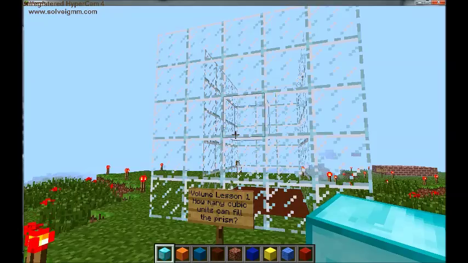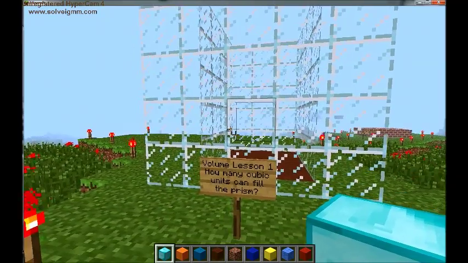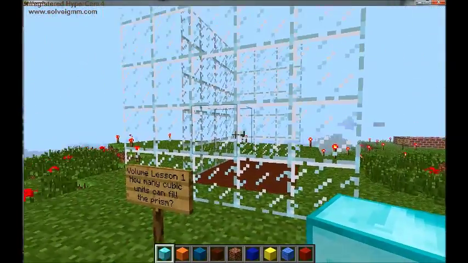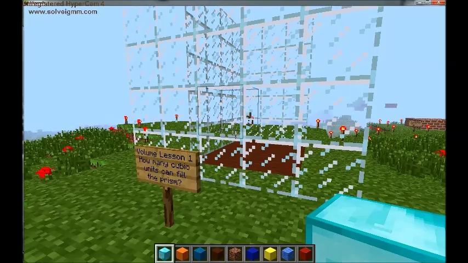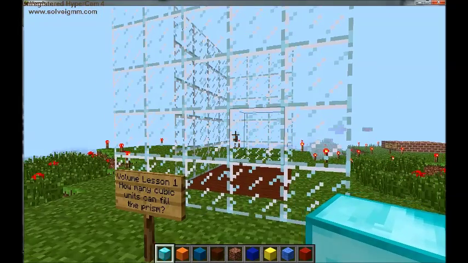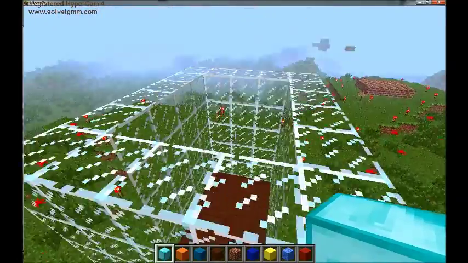Now my rectangular prism is indeed empty, and so we are going to replicate what you saw before. We're going to model that using our cubes. We're going to fill it, and then we're going to count the cubes as we fill it and try to learn something new about volume. So you're going to have to look for a pattern here.